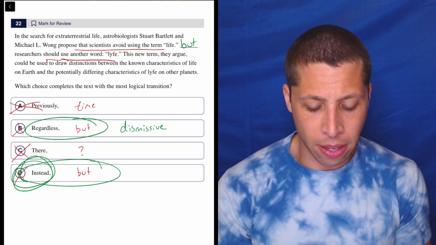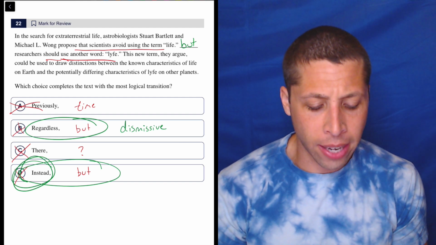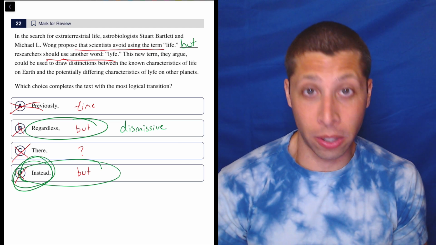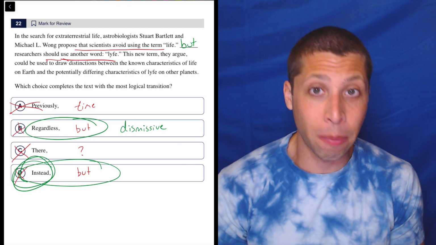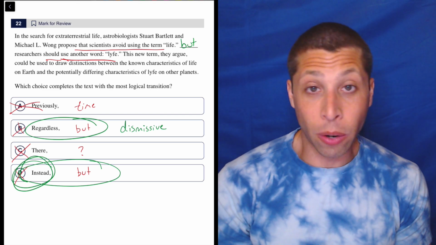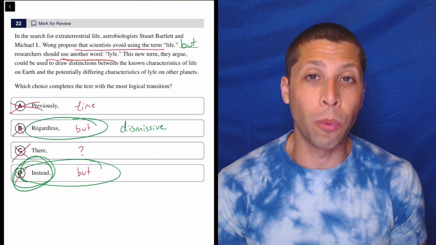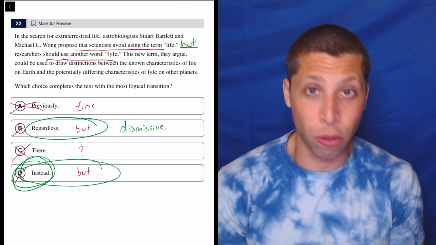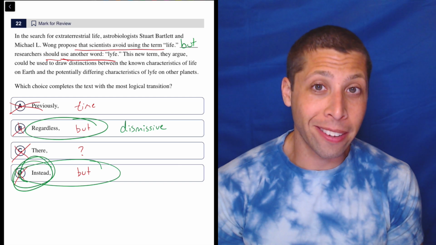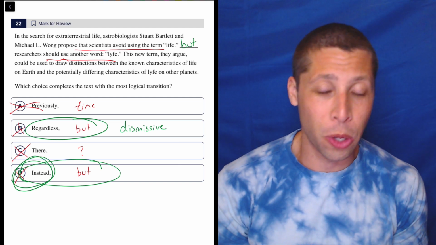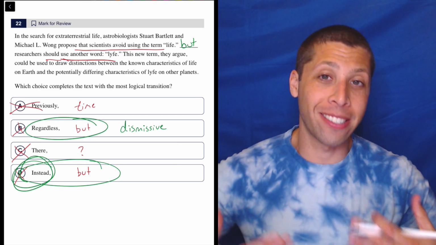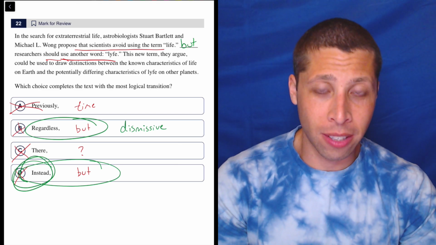We're not trying to say that we should ignore the fact that scientists should avoid using this term life. We're saying it's important, right? It's still important that they avoid using that term and start using the new term. And the reason that's important is, basically we don't know what life is going to look like on other planets, so we should separate these two things and have different words for them. But that's a tough thing because I don't know that many people understand that distinction between those two words. Maybe if you do, it is a much more intuitive thing than it is about definitions. So you can trust your instincts in that case.